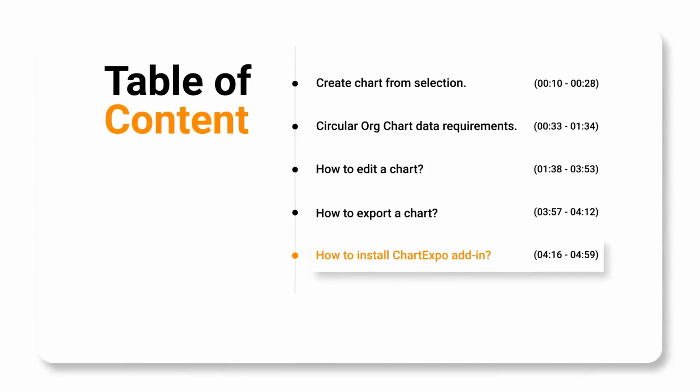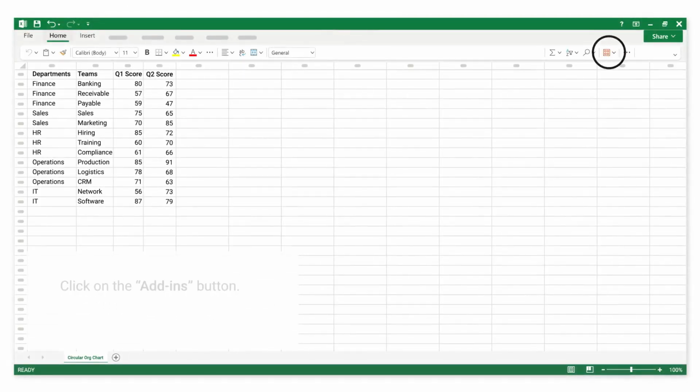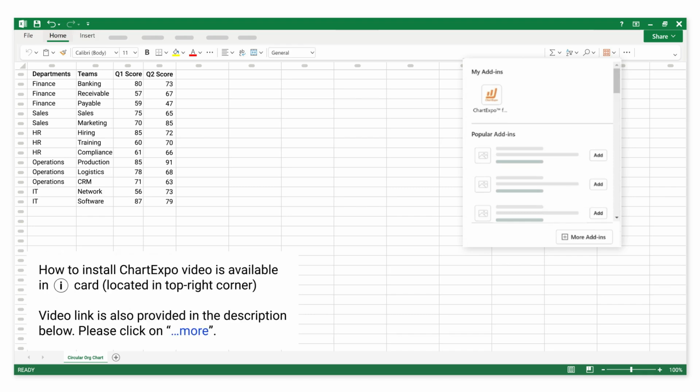How to install ChartExpo add-in. Click on the Add-ins button. Install ChartExpo add-in. Enhance your charting experience with advanced charts. An add-in is software that adds new features into Microsoft Excel and Office 365. How to install ChartExpo video is available in iCard, located in top right corner.